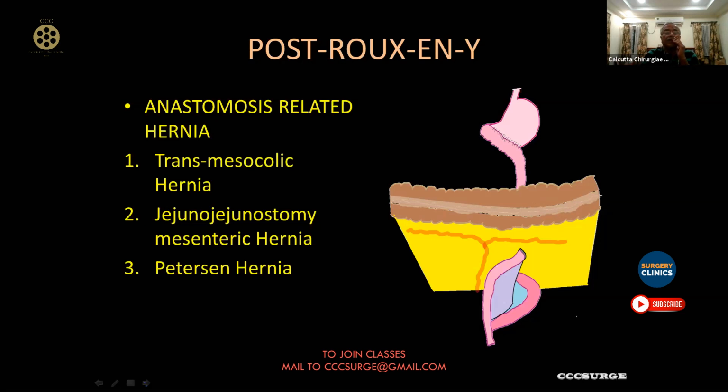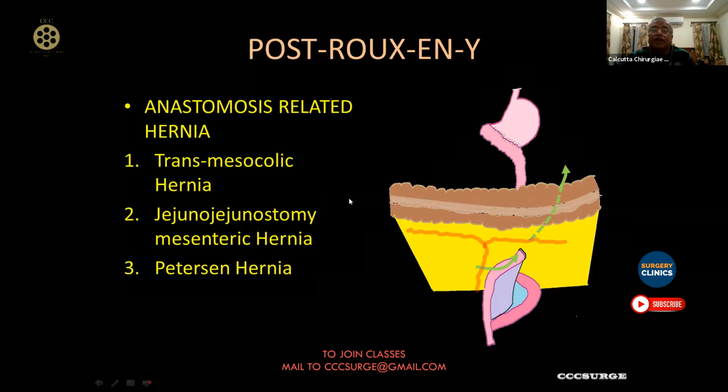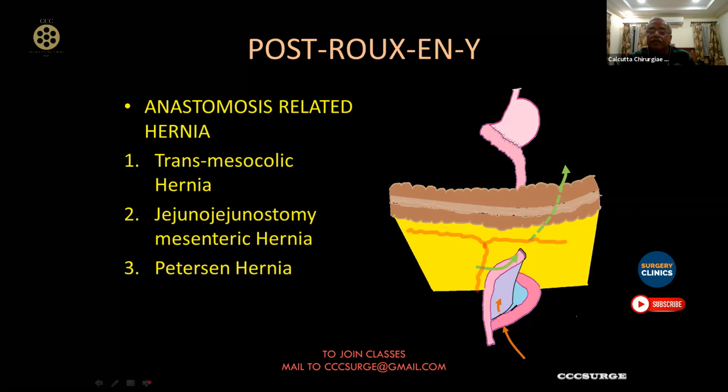So what are the hernias that are possible out here? The hernias that are possible are as follows. Transmesocolic hernia. So that is your first gap. Next, I've done a jejunojejunostomy. In doing a jejunojejunostomy, I've got the edge of the mesentery out here and the other part. So you have a jejunojejunostomy mesenteric hernia. Because I've been scared, because there was a possibility of my damaging the blood supply out here, I haven't taken proper bites. So now I have a jejunojejunostomy mesenteric hernia.